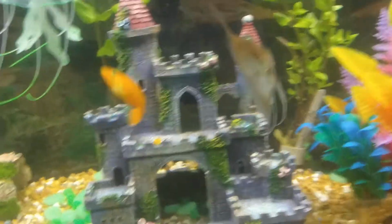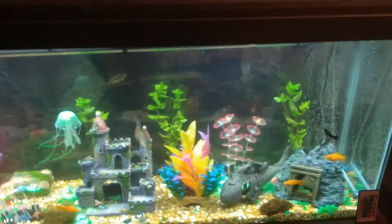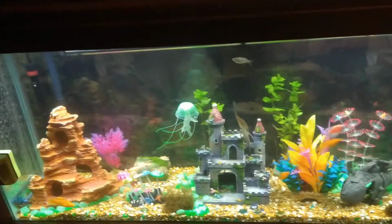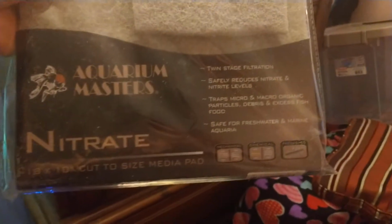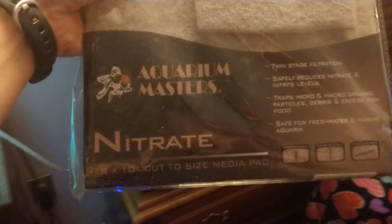What I also use, which works great, sorry about the camera, guys, I don't really have everything yet. I'm doing this from my phone, and I'm just seeing how it goes. But I have this nitrate pad. Let me see if I can just move the thing. And as you can see what it does, it traps any particle that's in the water, and it keeps your nitrates at a safe level for the fish.